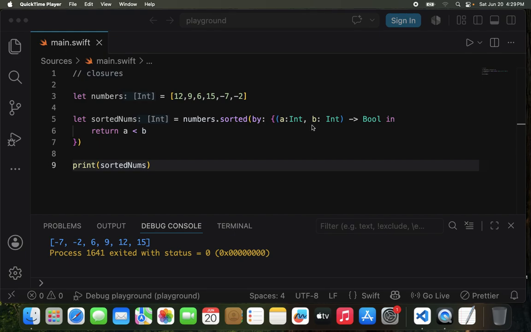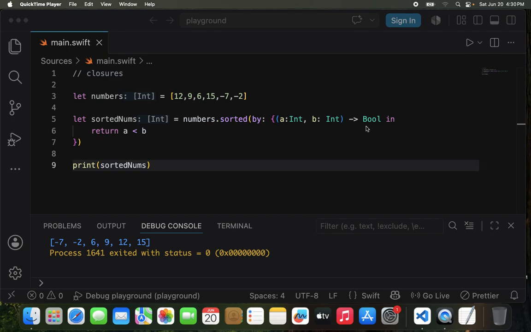So it's asking this closure a specific question: should the first item come before the second item that is inside this array? If the answer is yes, that will be true.